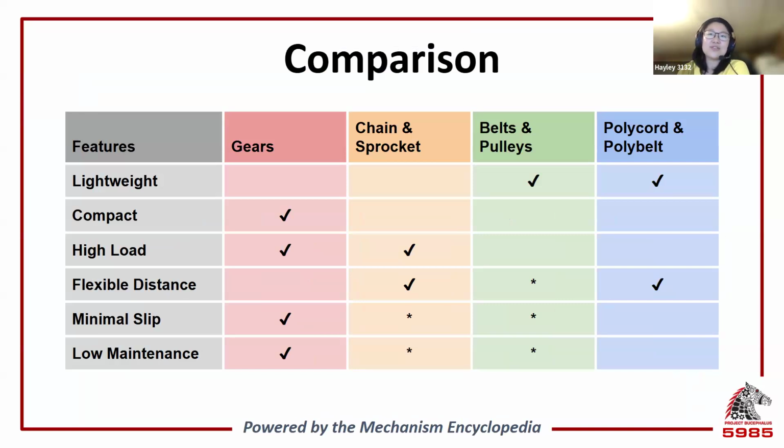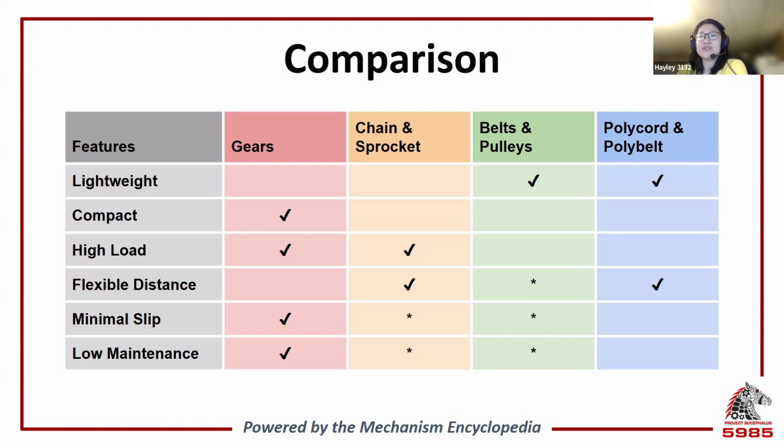Chain and sprocket are also best used in high-load applications. They can be used over a longer distance than gears, and you can usually see them in arms, elevators, and drivetrains due to their ability to provide high torque over a long distance. Belts and pulleys are best suited for low-load applications. They can also span large distances, and their flexibility lets you use them to follow some wacky paths, especially with double-sided belts. They can be used anywhere there are lower load applications, but usually it's where weight saving makes sense.